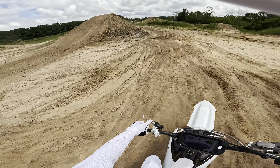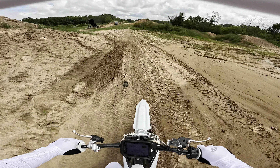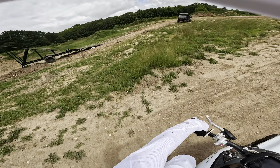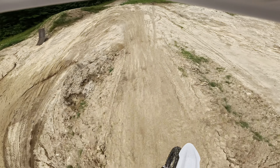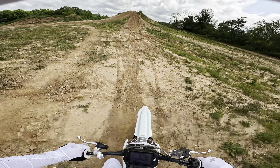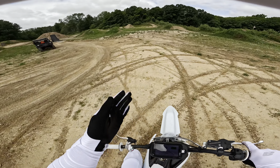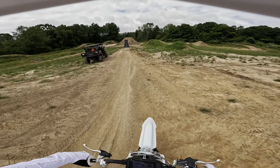I'm gonna try a few turnips today. I don't really like doing turnips off the ramp because it's such a short steep lip — I prefer the longer, taller lips — but I know it's possible so I'm gonna work on it a little bit. I also slowed the rebound down on my shock even more. It's basically tightened all the way up. I don't want the shock reacting; I kind of just want it to settle and pack all the way up, then release at the top of the lip.